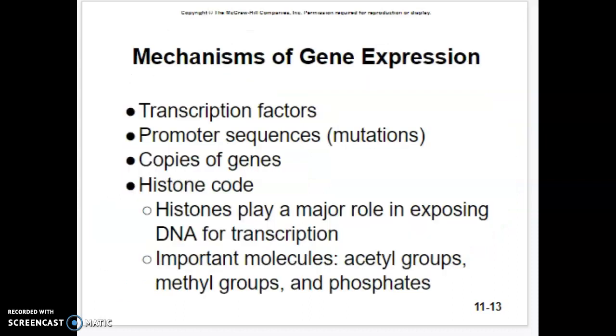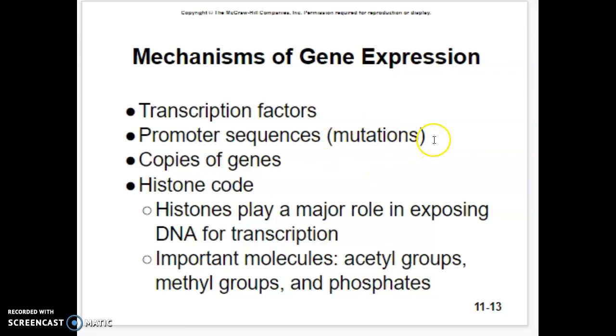So what turns on genes? What are the mechanisms involved? Well, there are a couple of things. One is the transcription factors. These are factors that actually turn on other genes, as I mentioned before. There are sequences in front of the genes called promoters. Some of these promoters actively promote the making of that messenger RNA or making of that protein. So it puts this promoter on that messenger RNA so it makes that protein. So it basically promotes these things being made.